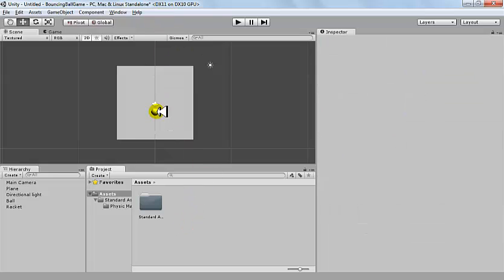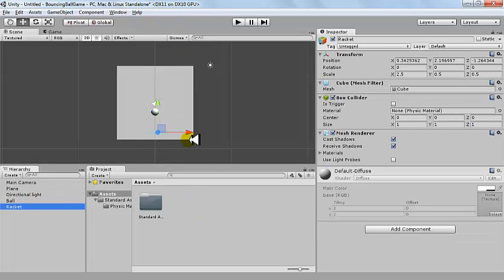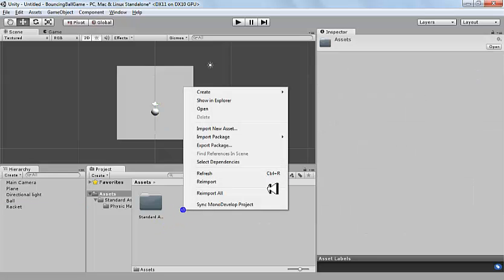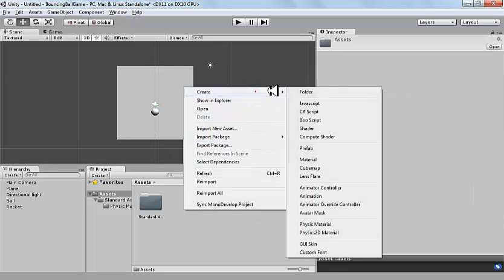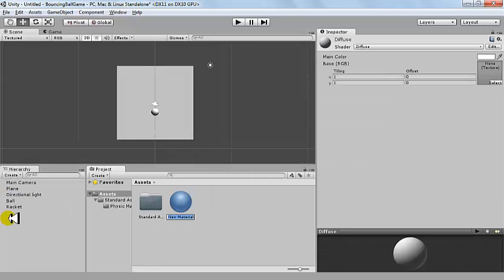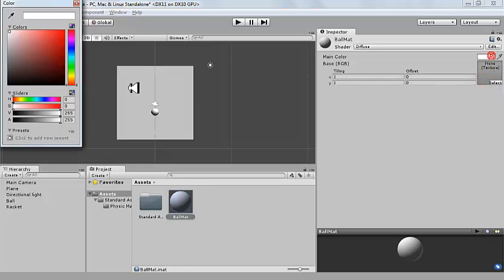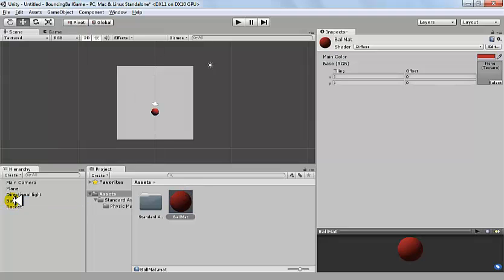Okay, so the next thing I'm going to do, which is something very pressing I need to do right now, is I will create a new material so I can apply it on my items, on my objects. So first material, I would like to call it ball material. Okay, and when you click over it, there's some texture, there's some color. I'm going to give it some color. Okay, any color doesn't matter. So I'll give it to ball.